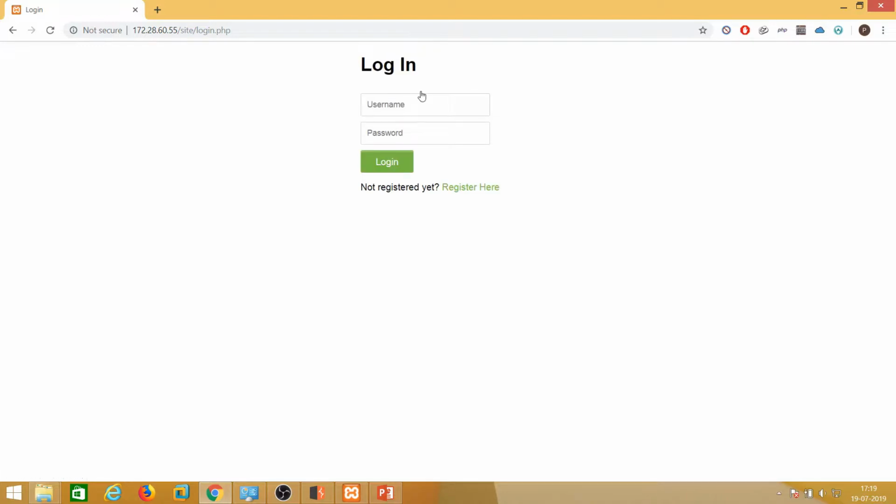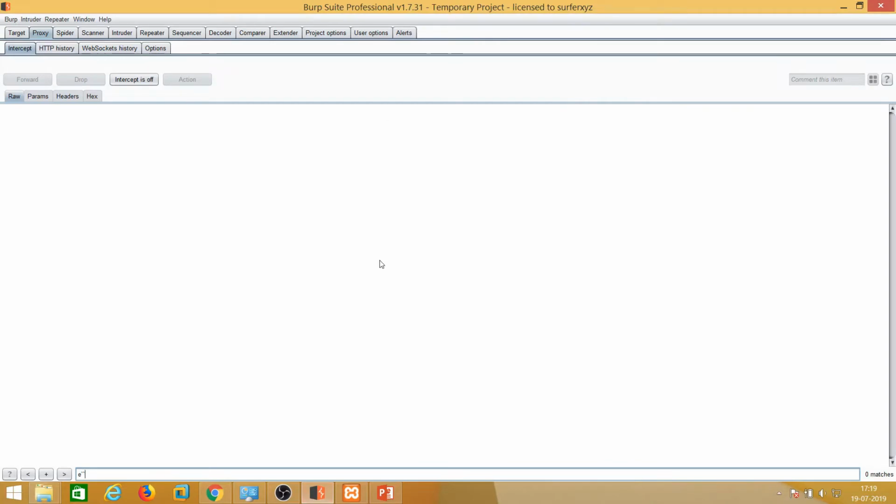So basically I don't know what the username and the password are. So I need to brute force it. For the attack, I am using this tool named Burp Suite. You all know this is a very popular tool for website hacking, and for using this tool, you need to set a proxy in the browser and the same proxy in this tool. I have done all of this.